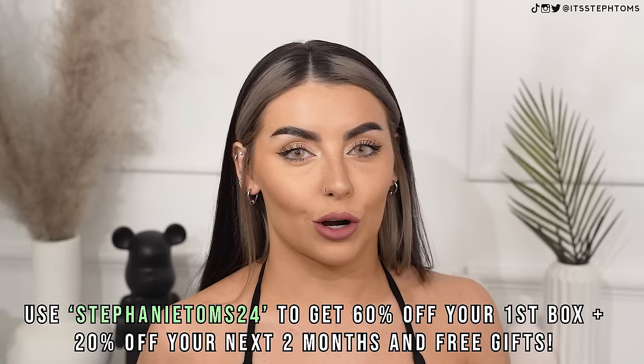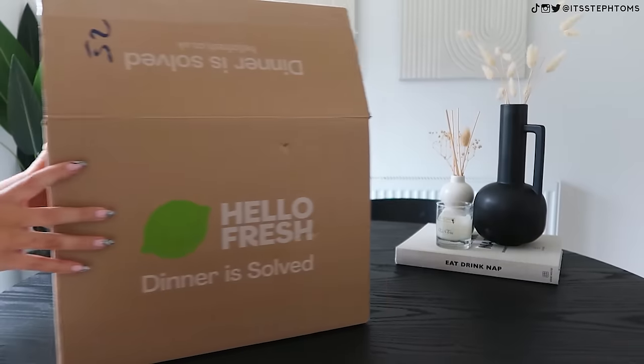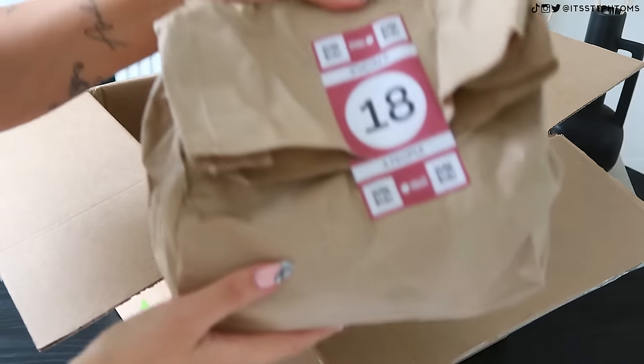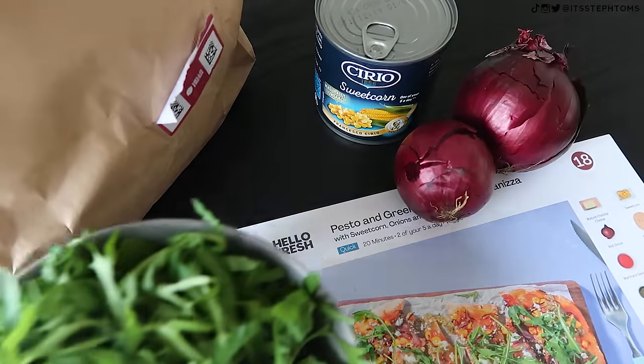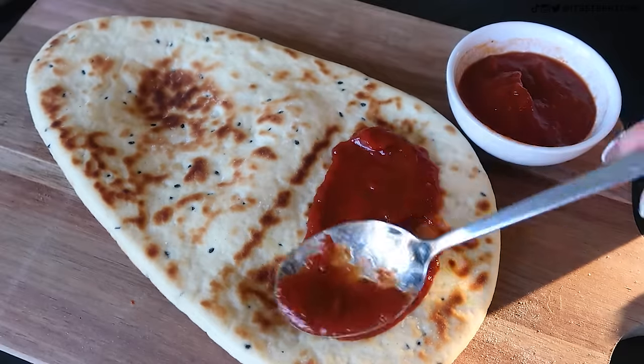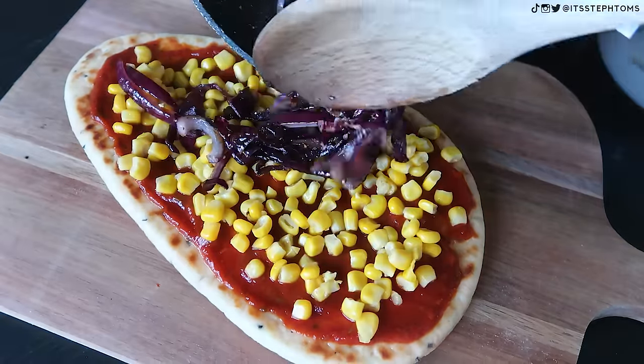If you don't know about HelloFresh, it's literally food delivered straight to your door in one box. You choose your recipes and I think they have like 44 different recipes every single week. So there is something for everyone. They have things like calorie smart, rapid super quick meals that literally take like 15 minutes to make. They've got street food, different special occasion foods - Christmas, Mother's Day, Easter, Halloween. I had some Halloween hot dogs a couple of months ago, they were great.